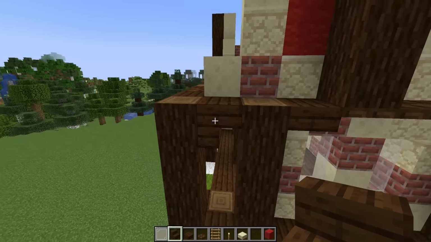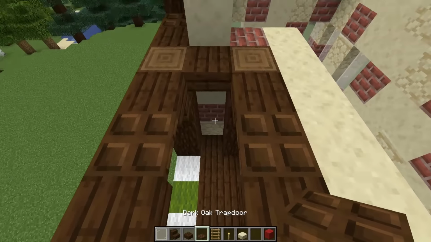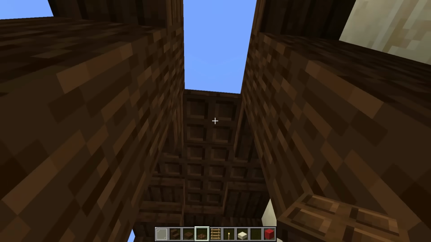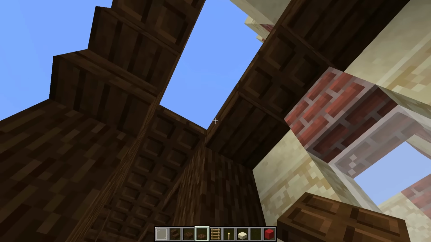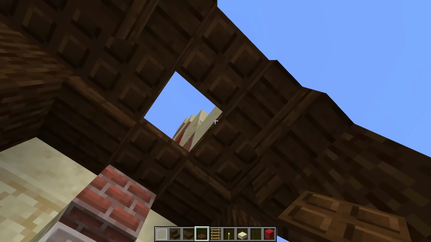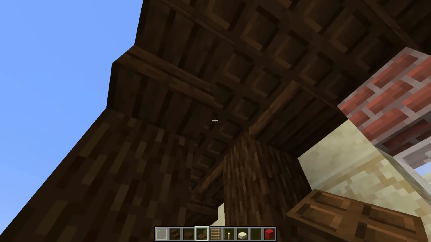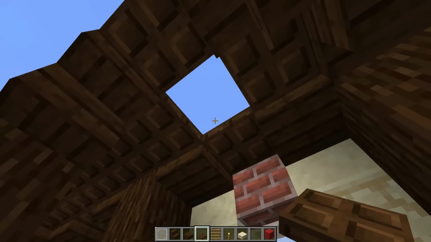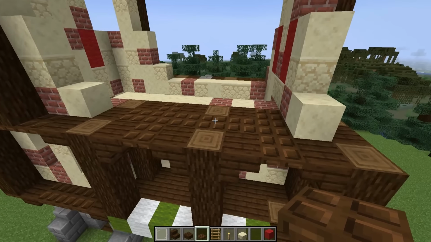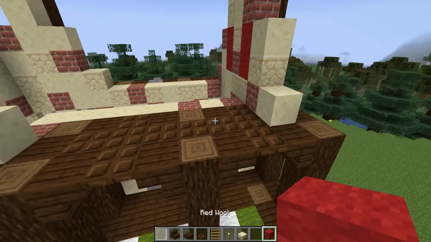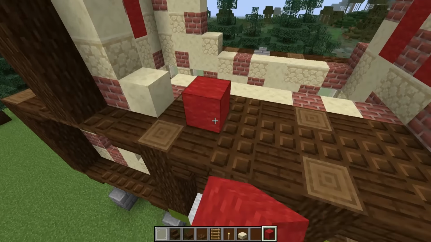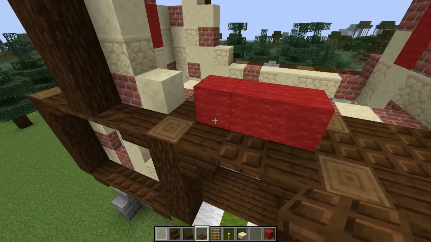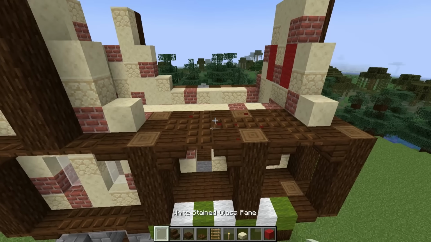I'll add a dark oak stair in here, and then in this gap I'll fill it in using some more dark oak trapdoors. I'm going to come underneath to do this so I can make sure that I'm filling in this gap underneath where that gable wall is. Now I'm placing these trapdoors in by holding shift and clicking on the edge of the trapdoor. But if you're having trouble placing them in that way, you could easily put in a row of placeholder blocks on top, like this, and click directly on the block.